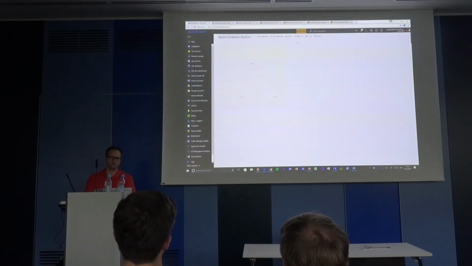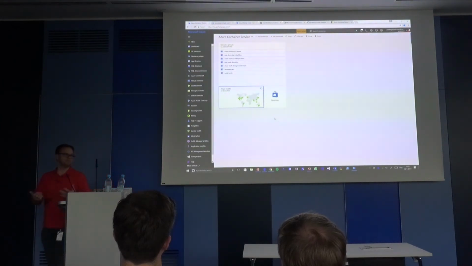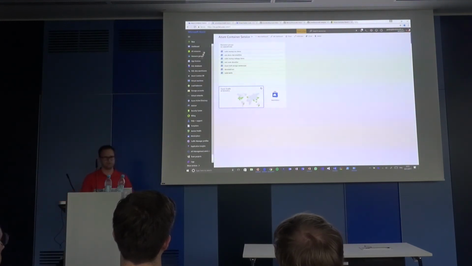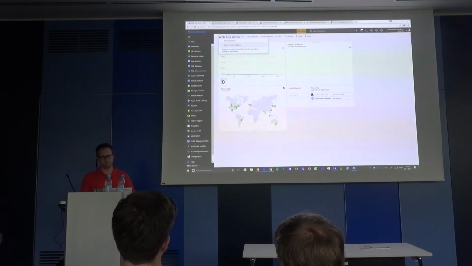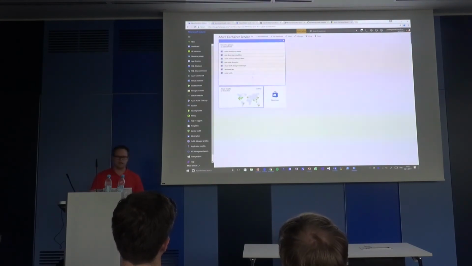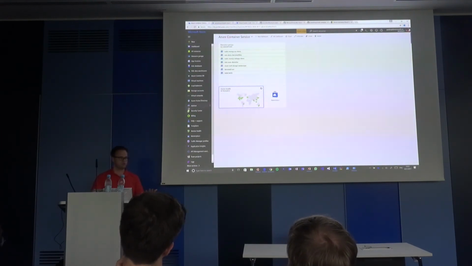So if you go to portal.azure.com, then you come into the Azure portal. The Azure portal consists of multiple dashboards. You can configure any number of dashboards that you want for specific scenarios, and get the right information that you want. But you can also create all sorts of resources.